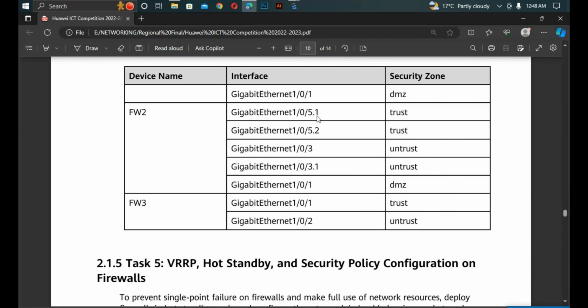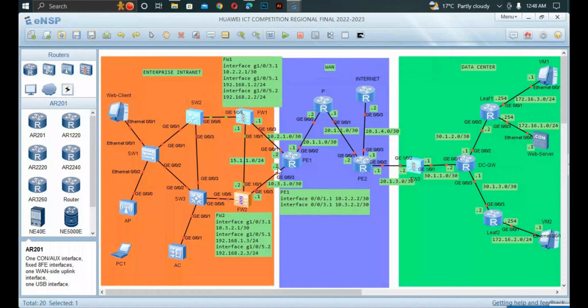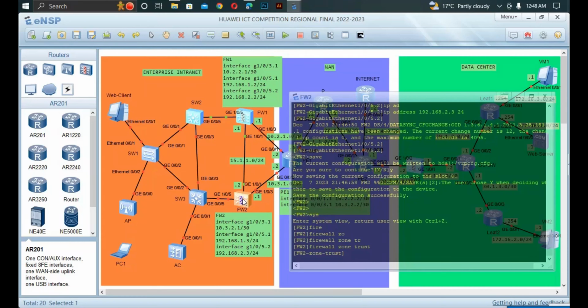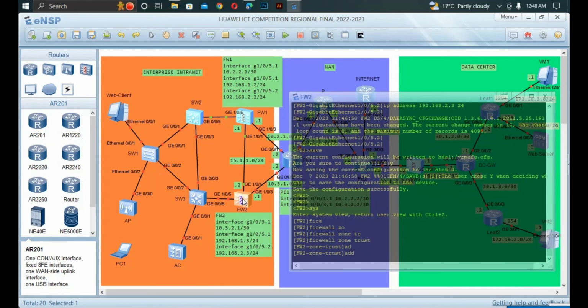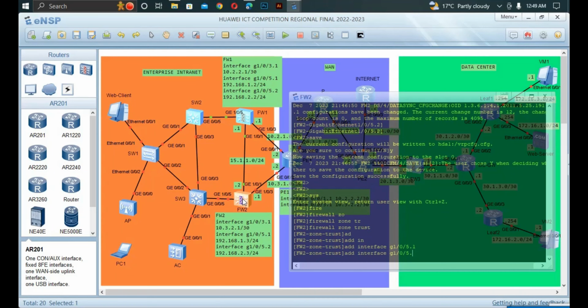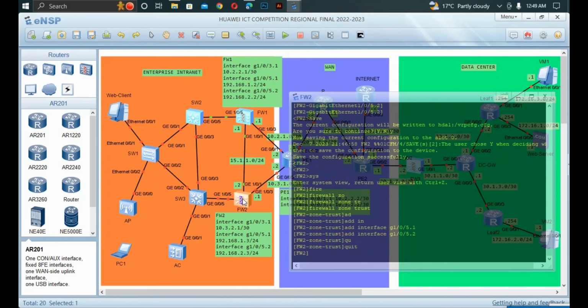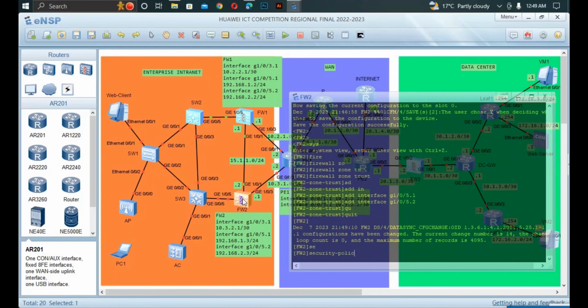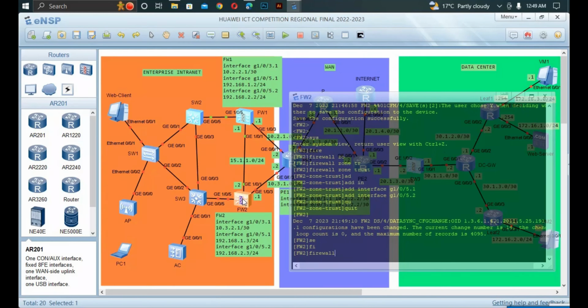Just the same, the sub interfaces for gig 105.1 and 105.2 are added there, just the way we did with the first firewall. So add interface gig 1/0/5.1, also add .2, quit.